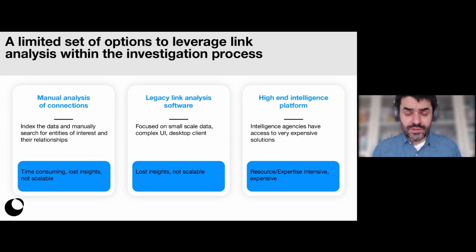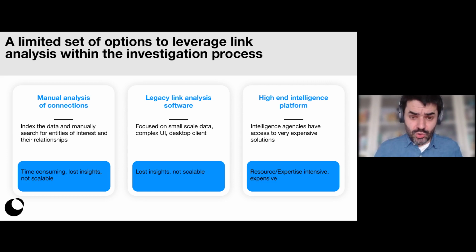Another option is to use some of the legacy link analysis software. The problem is that they are very much focused on small-scale data. The UI can be a bit complex, and they're not well adapted to modern environments and to browser-based environments. So once again, there's a bit of a risk to lose some insights, but also it's not really scalable to large big data sets.